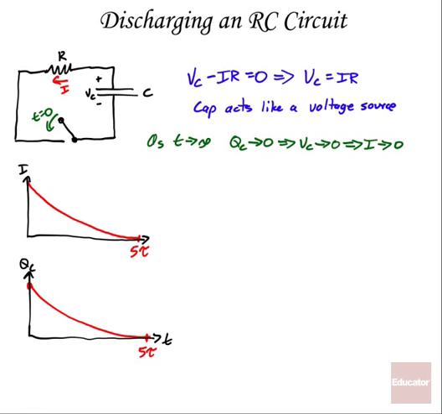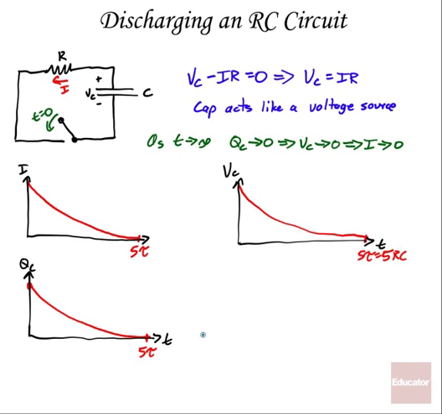And finally, let's look at the voltage across our capacitor, Vc versus time. And you can probably already guess the shape of the graph. We're going to start at the full voltage, which was Vt when we were charging it, and over time we're going to get to about 5 tau again, 5 RC, as we go close to 0. We're 99% of our way to that 0 level.